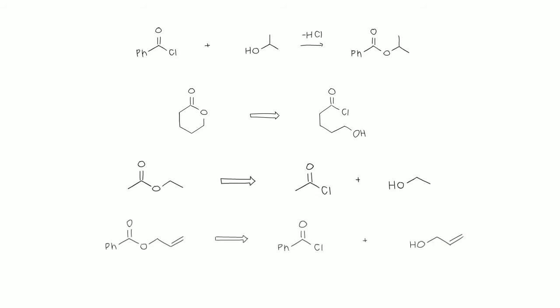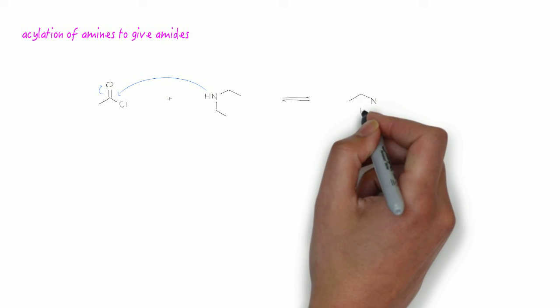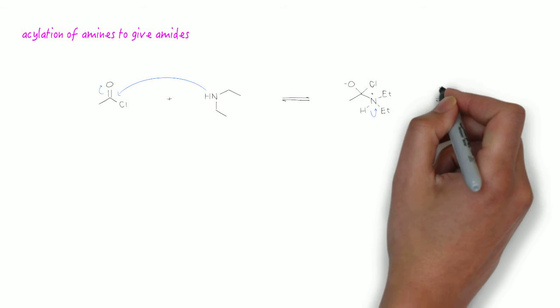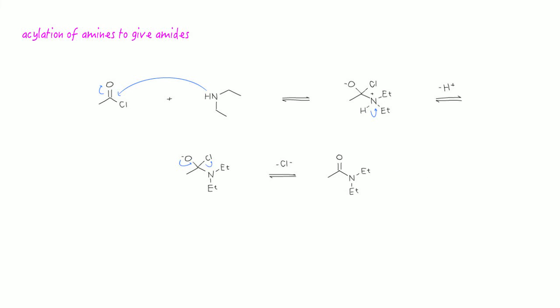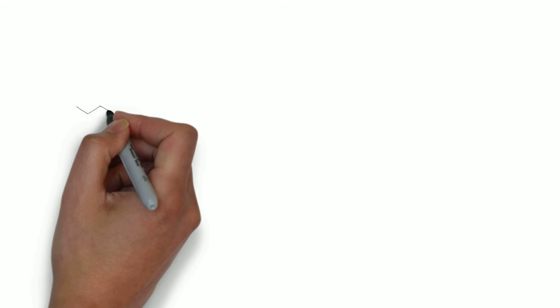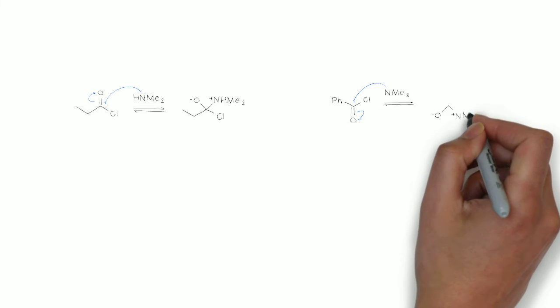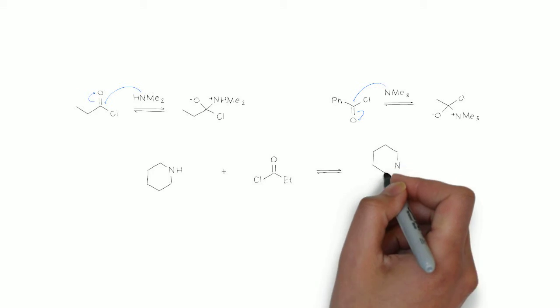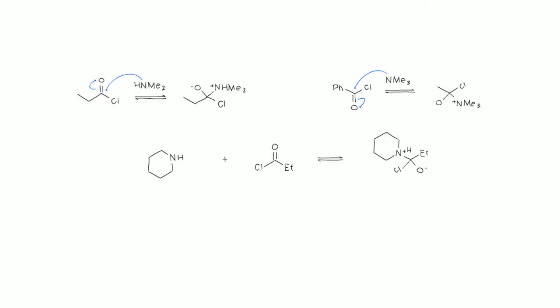One of the most empowering reactions is acylation of amines. Again, we just form a tetrahedral intermediate, proton transfer, and loss of chloride will give us an amide from a primary or a secondary amine. It's very reliable. Would I get any product from trimethylamine and benzoyl chloride? No. Because there's no hydrogen to be lost. So it has to be secondary or primary or ammonia.